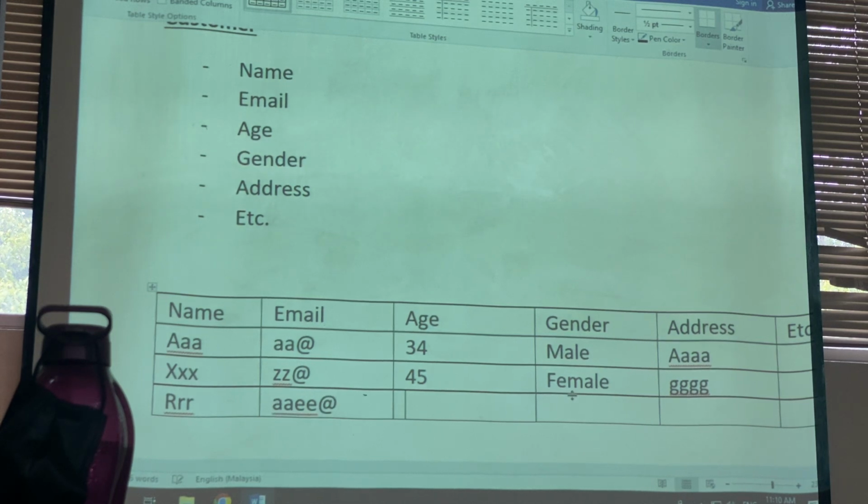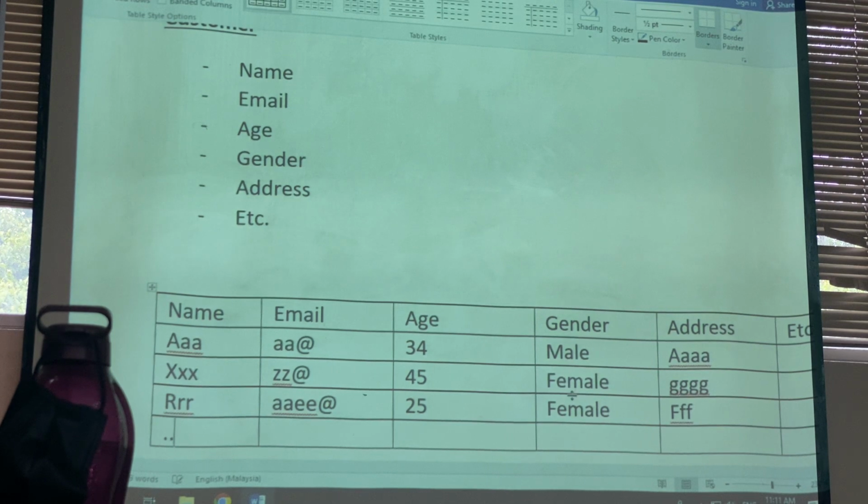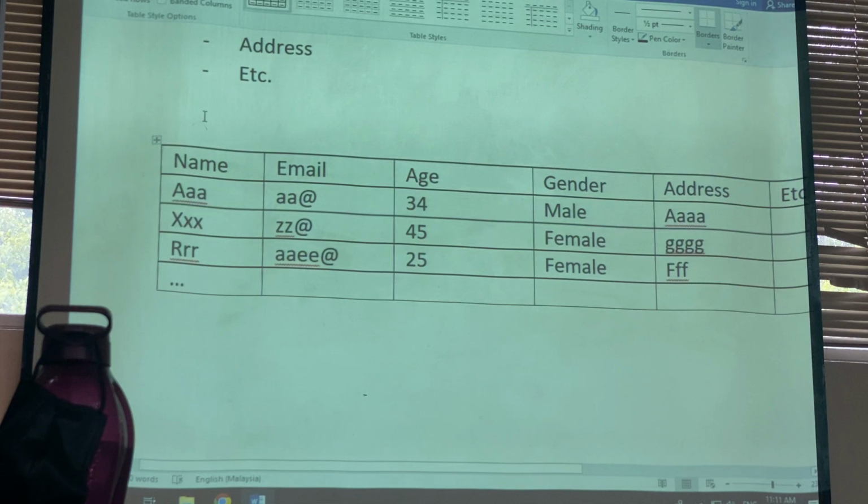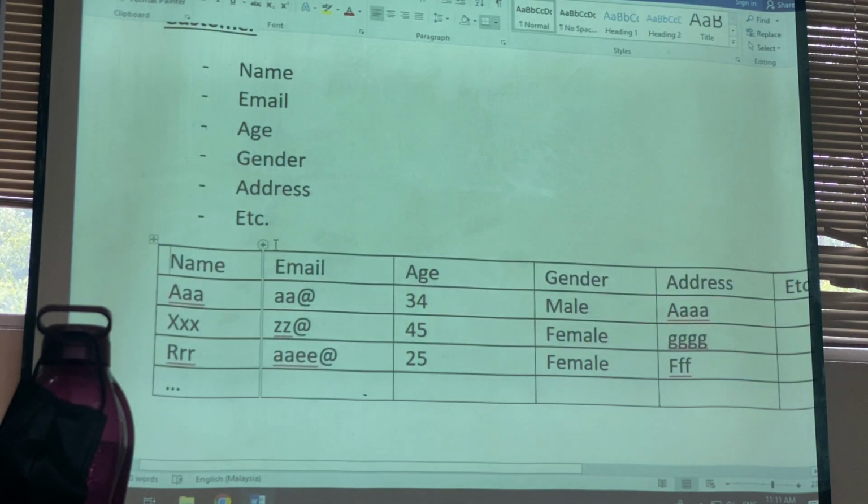Let's say whatever, I have 25, and then here also female, then I have whatever, and so on. Okay, so these are my database data.